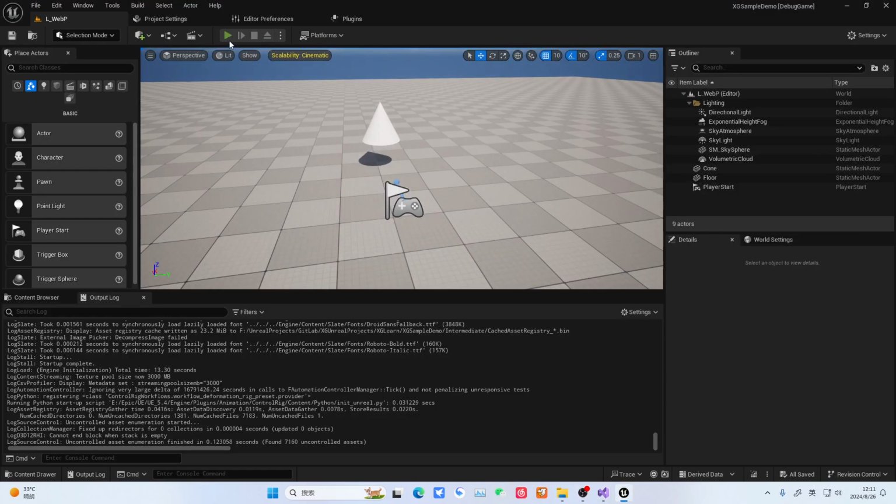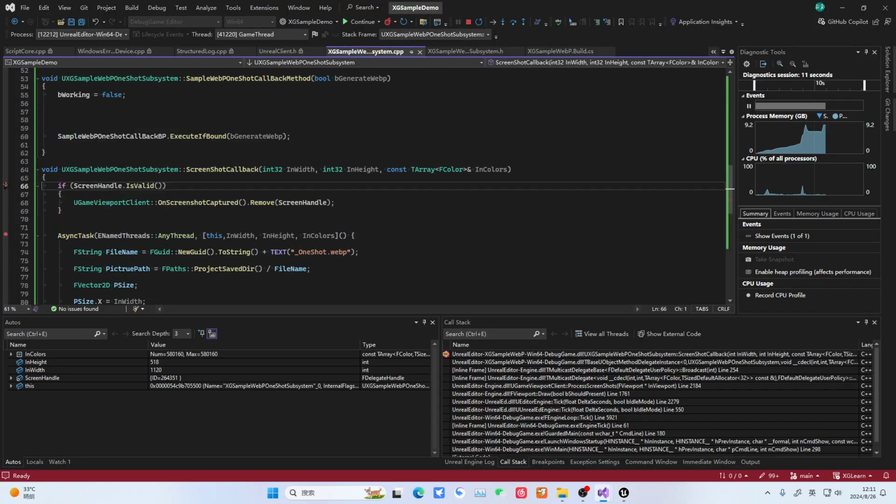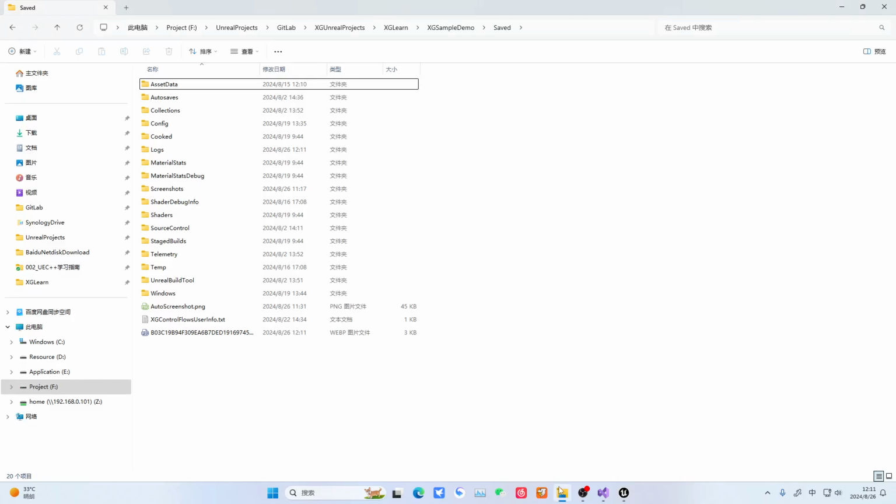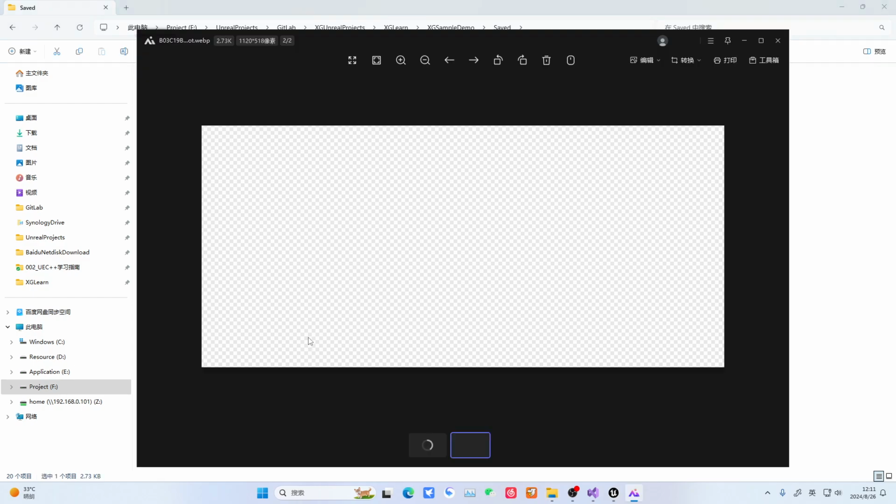Okay, now click here. Then click 1. Now we should be able to enter. We can see. Hey, it came out right. It can come out. And we can see there is a web image here. This image is all pixelated.